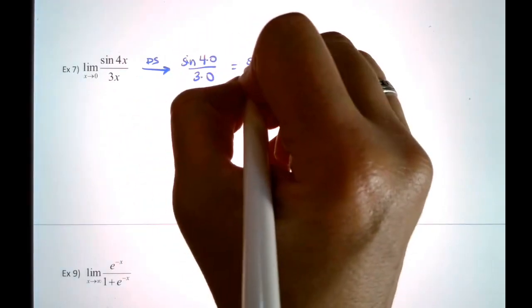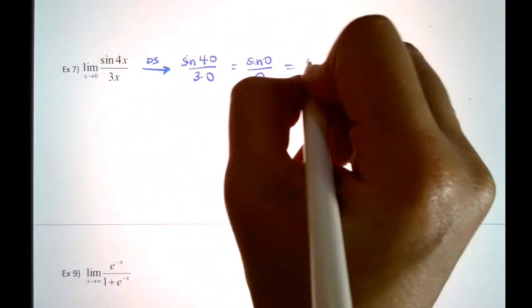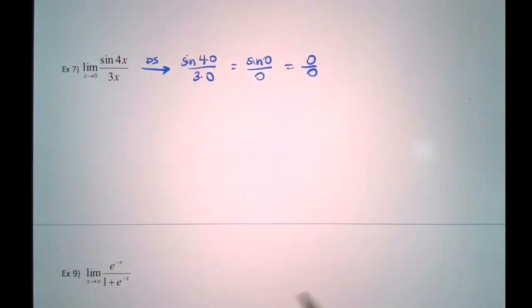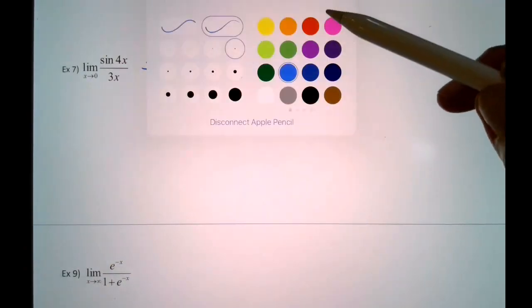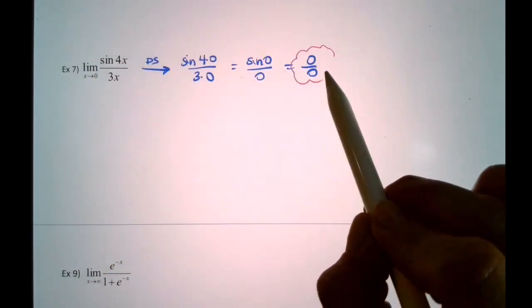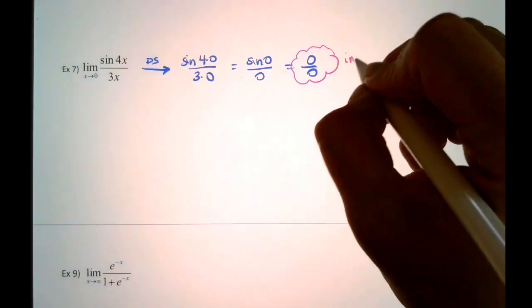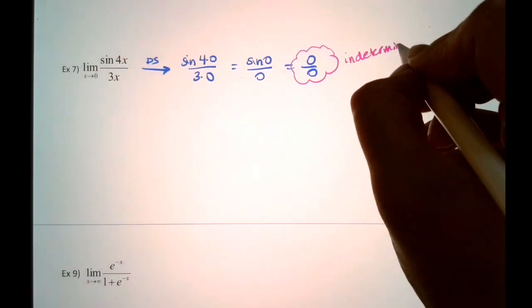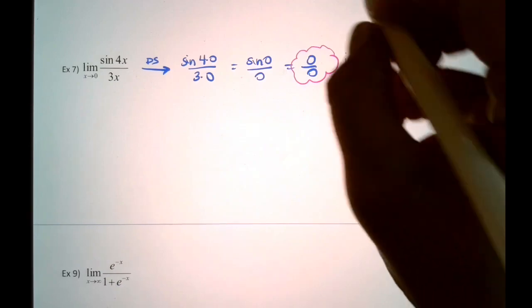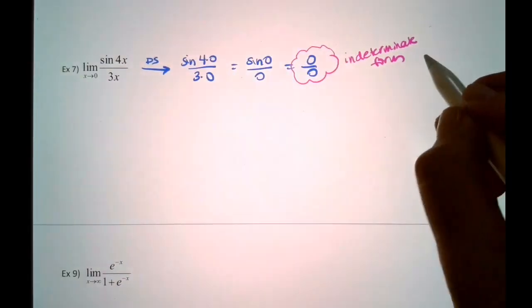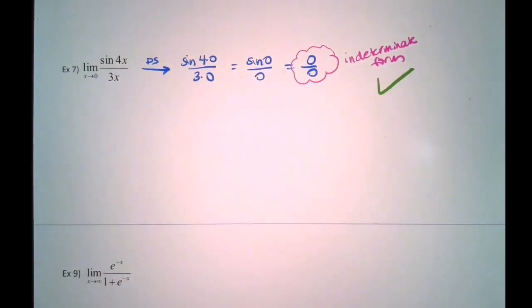Now again, without a calculator, we should be able to do this. We should know that the sine of 0 is in fact 0. And because I'm in this little bit of a pickle here, this is an indeterminate form that is 100% legal to use L'Hopital's rule on. So I'm going to put my big green check here. This satisfies the condition. I can use L'Hopital's rule appropriately because I have checked the conditions and I can carry on.